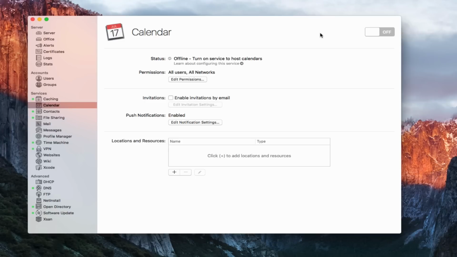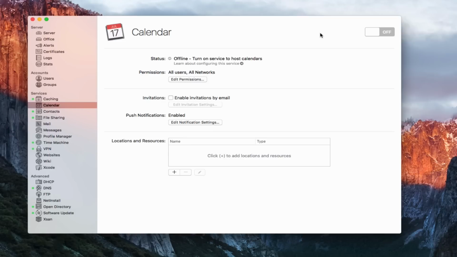And this week we're going to take a look at the calendar service that's built into OS X Server. Now, the calendaring service is your own hosted calendar service, and so it allows you to set up your own push notifications to all of your clients and allows you to access your calendars on your own private server. For some of you that may be in businesses where you don't want your calendars accessible on anybody else's cloud, you can create your own cloud, so to speak, by having calendars hosted on your server instead of theirs.